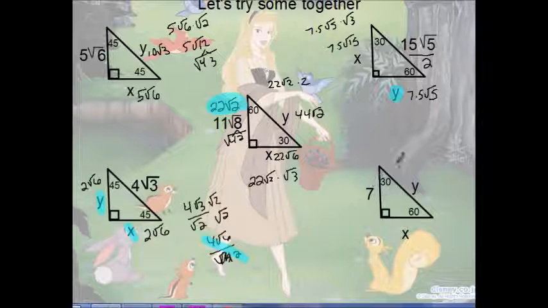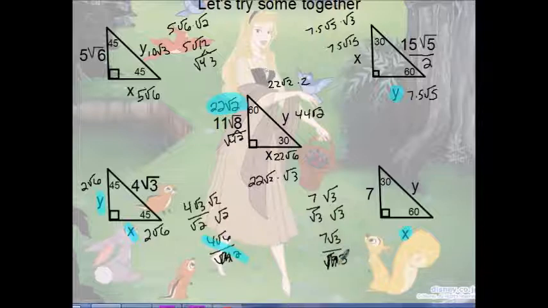And my last one, we got to know that 30 side first, so x is my priority here. To go from my 30 side to my 60 side, I times it by root 3, so we're going to go in reverse. Divided by root 3. So here we go. Can't leave it like that. Multiply root 3 to the top and bottom. That gives me 7 root 3 over root 9. Square root of 9 is a perfect 3.